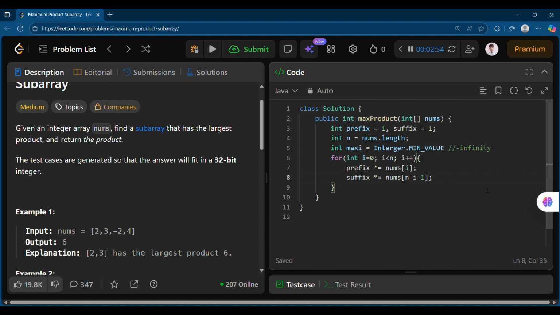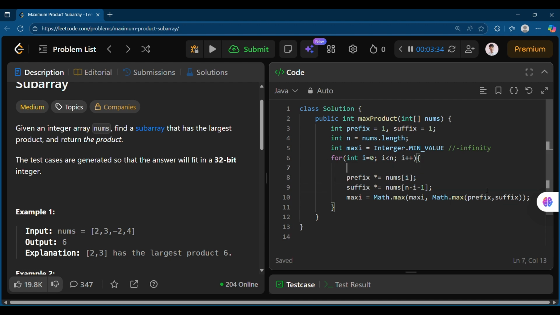So one more case, I want to add. I'll update the maximum, probably using the built-in max function. I want to calculate with max itself, and with the prefix and suffix. If I take a prefix and a suffix, among them whichever is maximum, and among them whichever is maximum, that's going to give me the answer.